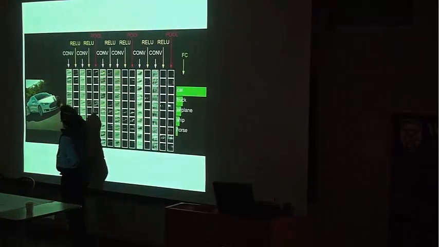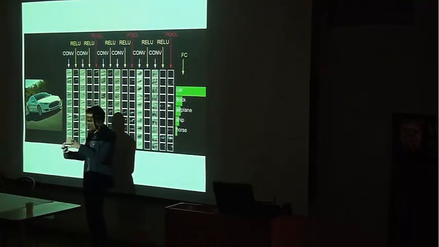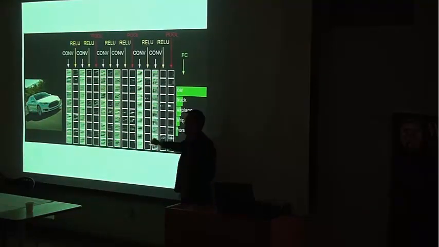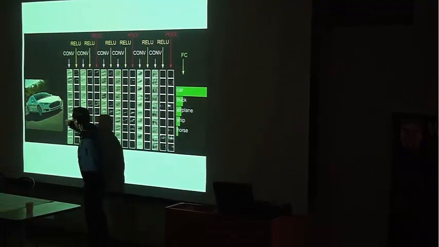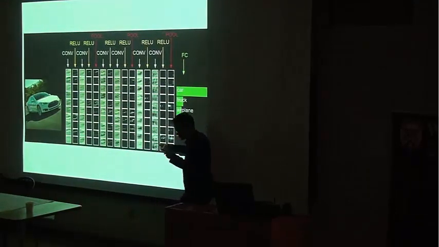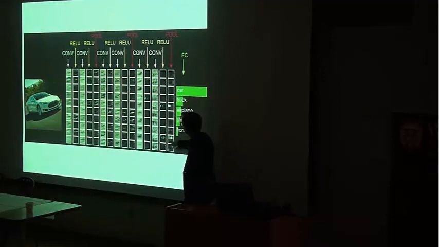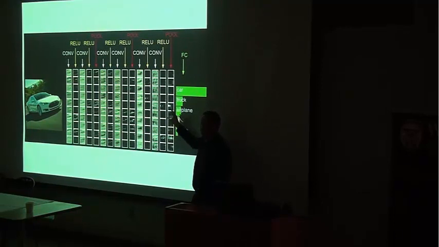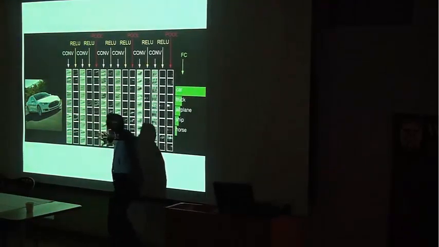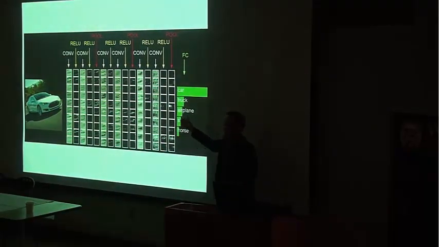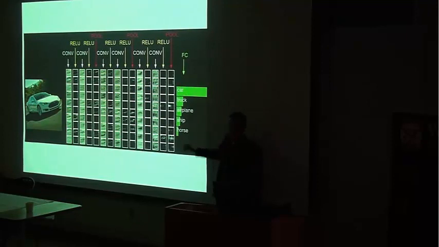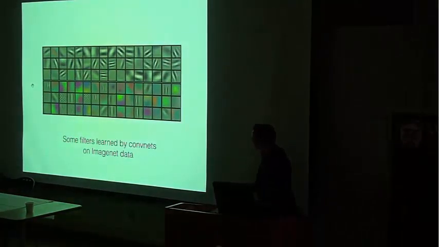So you input your image. You do a convolution. You do a rectified linear unit neural layer. There's a pooling layer all the way up to and then this final image here is no longer actually an image. We've gone from here's something that looks very much like an image, and after multiple layers of convolution and neural computation, this is not really an image anymore. It's a semantic vector. So there's lots of analogs here to the human visual system. You're going from V1 all the way up to V5MT. I'm going from here's the low-level visual features up to here's a semantic decision of what this is. So in the case of this image, it's a car. It might be a truck or an airplane, but we're pretty sure it's a car.